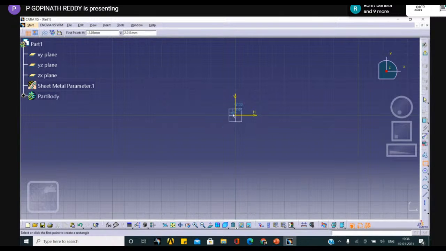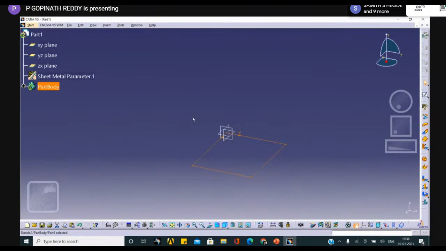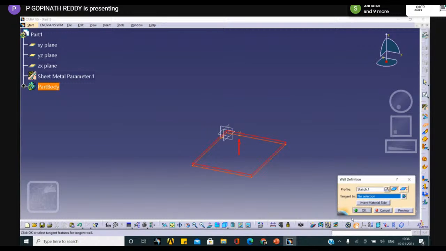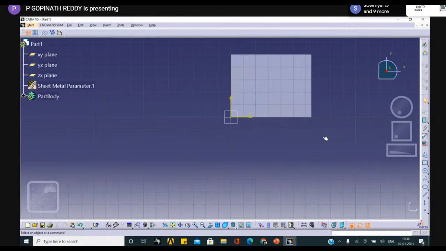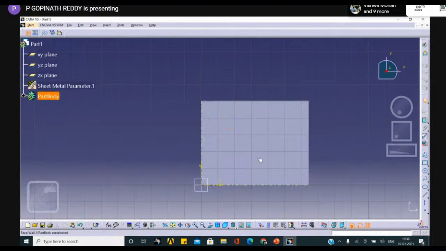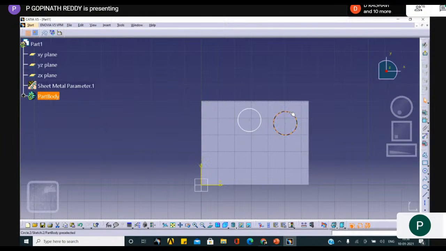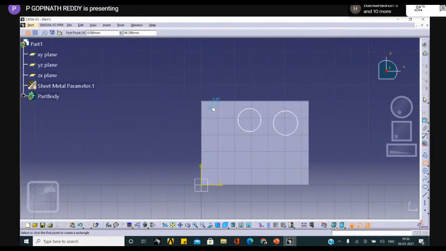Okay, and we can find this in the sheet metal option module, which is there in CATIA. So what I'm trying to do right now is make a simple plate. There are numerous options, but I'm not going into the details of all those options right now. I'm just showing you what things you can do in each module.